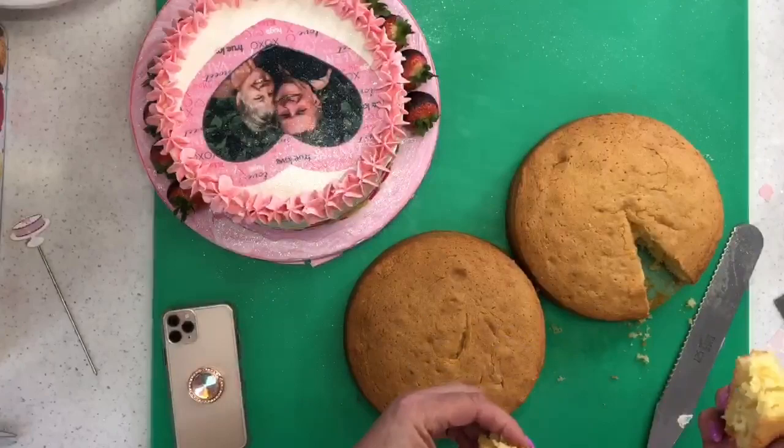Oh, that's gorgeous. That white chocolate is lovely. I'm saying that with surprise. I've never had the white chocolate. Is it white chocolate and raspberry? Yes, it is. It's nice, isn't it? I've actually never tasted that in the sponge. It's amazing. It's my own product and even I didn't know. But I do love the vanilla latte, if I'm really honest. I like to put that in and then just drizzle it all over with vanilla latte water icing over the top, and it's gorgeous. Very simple cake. Well done, Karen.